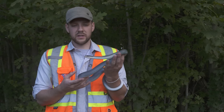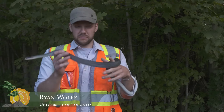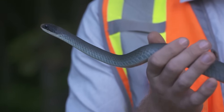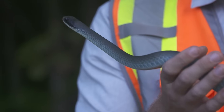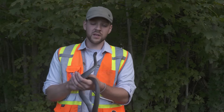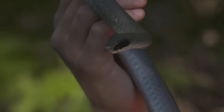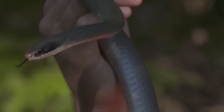This is the blue racer. It's one of the largest snakes we have in Ontario. They are, like you see here, typically a very uniform gray color on the back. They have a little bit of that blue sheen to the sides — they can be more blue or less blue. It really depends on the individual, but they always have a more cream belly. They can have a little bit of a blue tinge as well. And if you look at the heads, if you get a close enough look at it, they have a black mask around their eyes, a brown nose, and that really white cream chin.